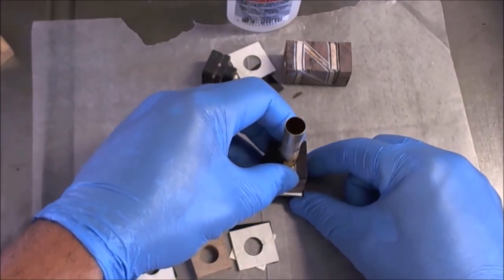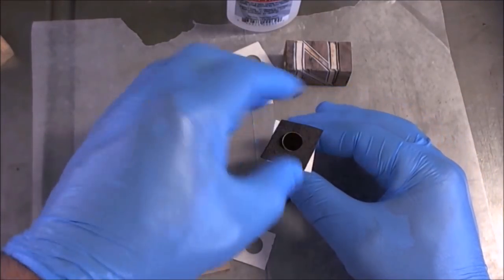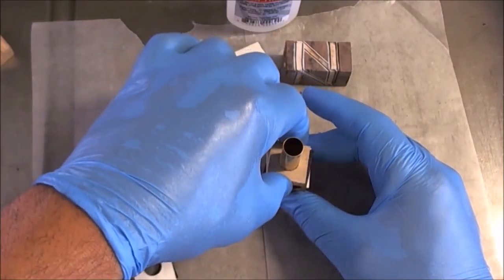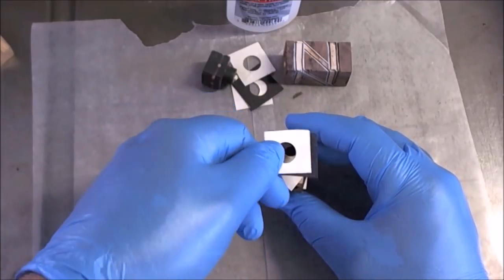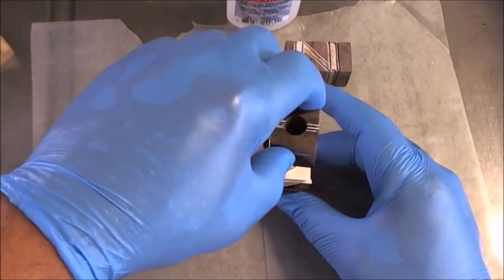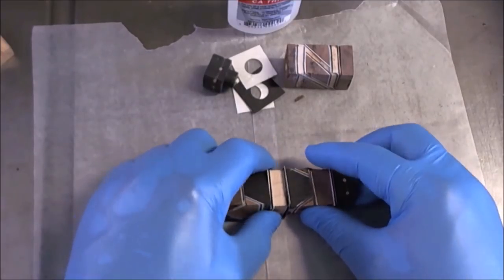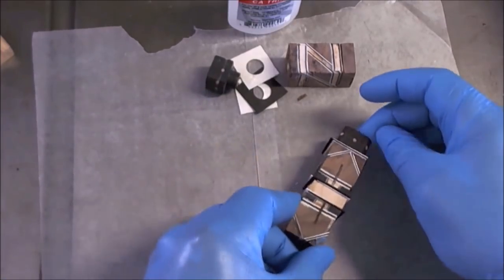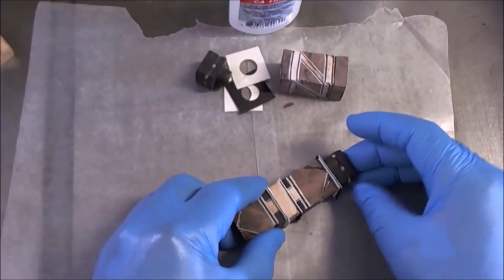I'm going to build it upside down. As before, white, black, white in here. Add the maple veneer for the middle. The same thing, the white, black, and the white veneers. And then the last piece, make sure that's facing the right direction. I'm just going to line these up and make sure they look good.